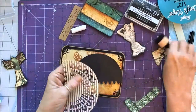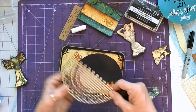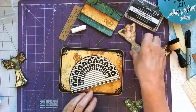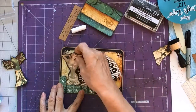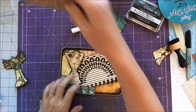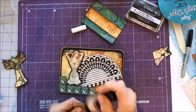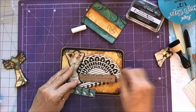Here's my fan and the decorative piece. That's also some of the artisan paper. I think that's from the 6x6 pad. Here's artisan style, yes, artisan style, the stripe there. This is from the Stampers Anonymous Just Thoughts stamp set. And I just inked the edges with black.